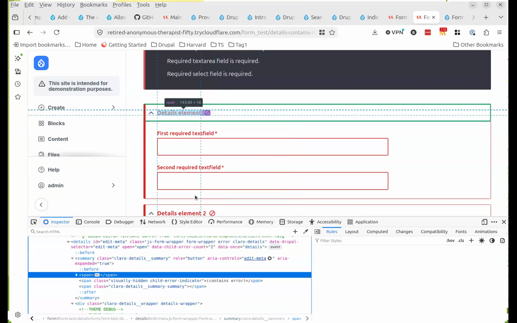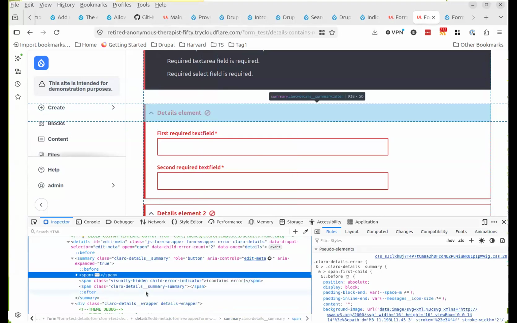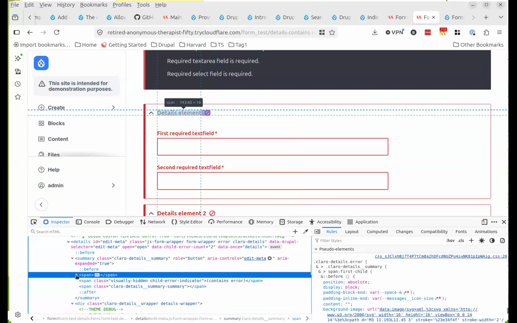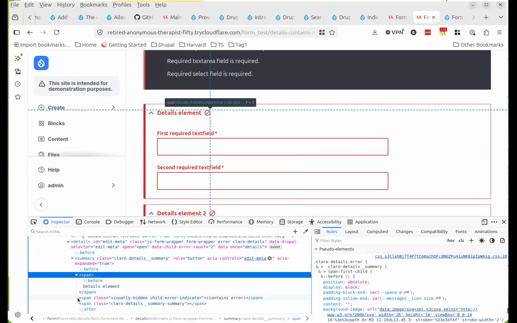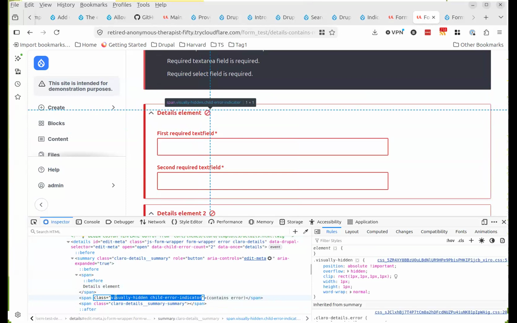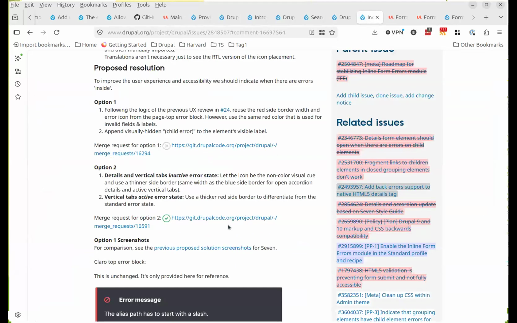So I'm supposed to look here instead. And underneath you see the span with contains error. Yes. So here's a visually hidden span contains error. So that is option 1.